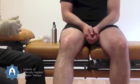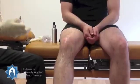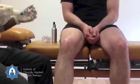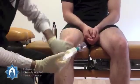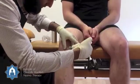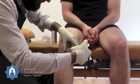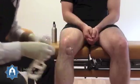Okay. So these are all single-use cups. Everything we use in the clinic is single use for each patient, so there's no chance of infection and these sorts of things happening. Okay, so we'll just pop the first cup on. Okay, you can feel that suction.